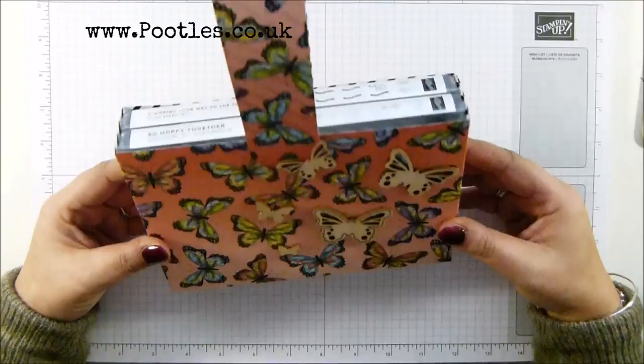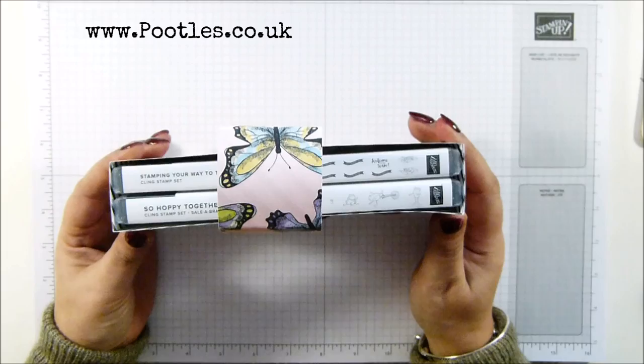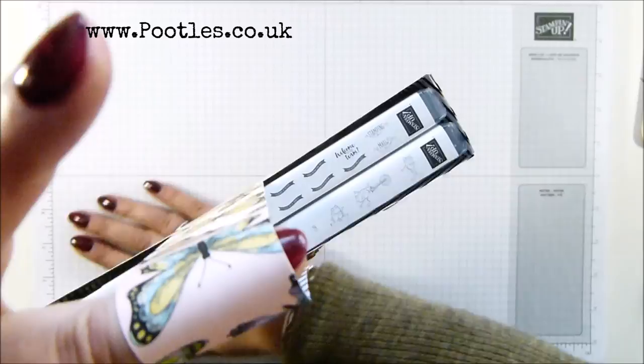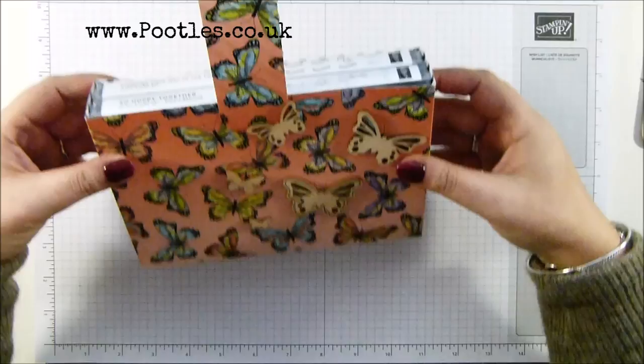We are in the final week of celebration, so you need to be grabbing your goodies before the 31st of March. You might have duplicates or a stamping crafty friend and want to give them a couple of stamp sets - this will hold two beautifully. It's a handbag and it uses only one sheet of designer series paper for the bag and the handle.